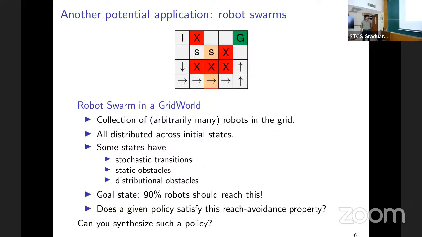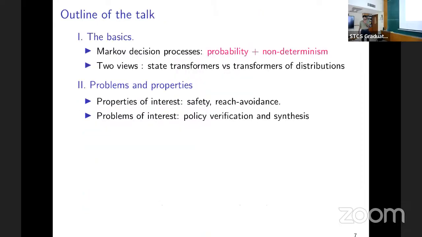Of course, not only whether a given policy does this, but can you synthesize a policy which ensures that you can always reach this? But one issue seems to be that in this kind of setting, you can only say things like: at some point, 10% of the robots were in a good state, at some other point 20% of the robots were in some other state, and then finally 90% of the robots were in some state. But whether these robots were the same or a subset, that's the path. That's right, so that's different. I'm not saying that this particular robot did this. I'm just talking about the entire distribution. So in some sense, it captures some variant of partial observation, in that you don't have the identity of the robots. Yeah, that's a good point.